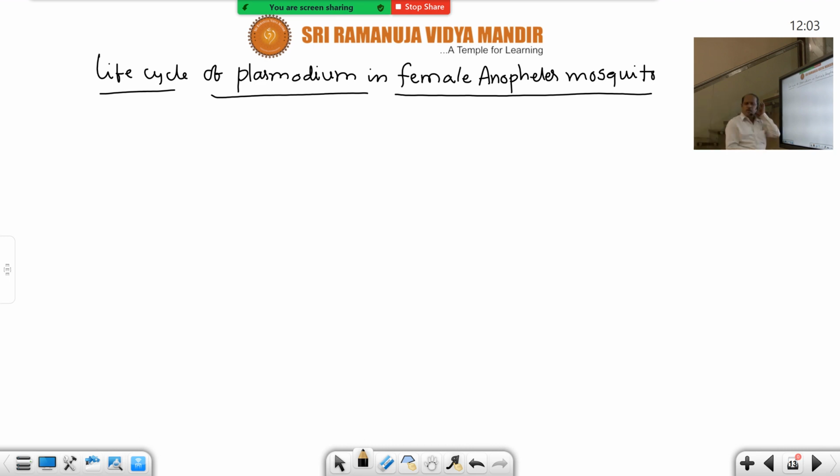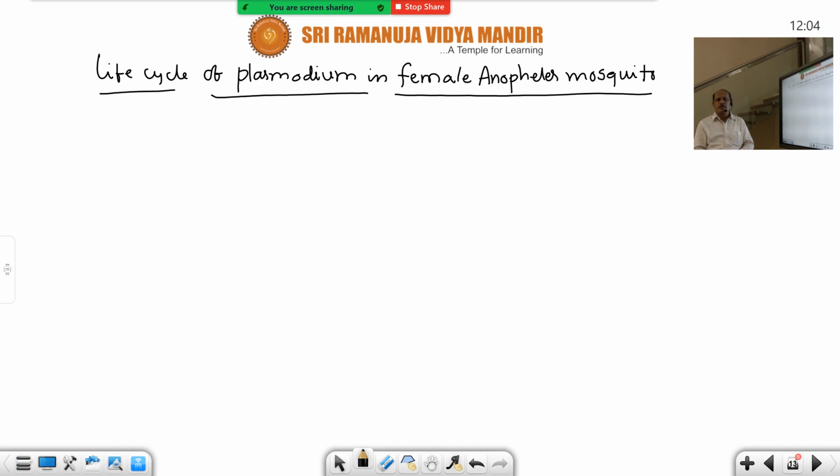Now these merozoites develop into gametocytes for further development in the mosquito, because further development of gametocytes never takes place in human beings because of the high pH and high body temperature, which are not suitable for the development of gametocytes. That's why they are waiting in our blood to enter into the mosquito when the mosquito sucks the patient's blood. These gametocytes must enter the mosquito within a week, otherwise they die.